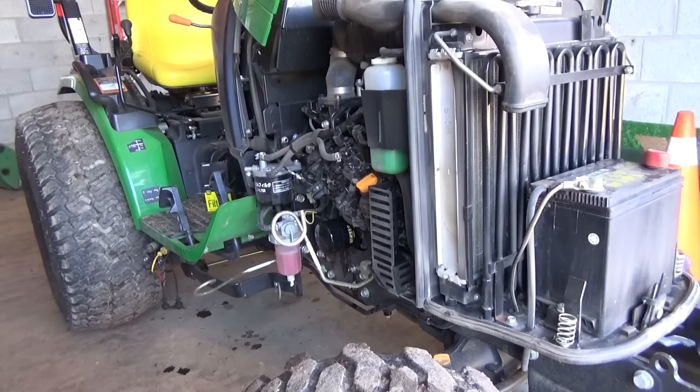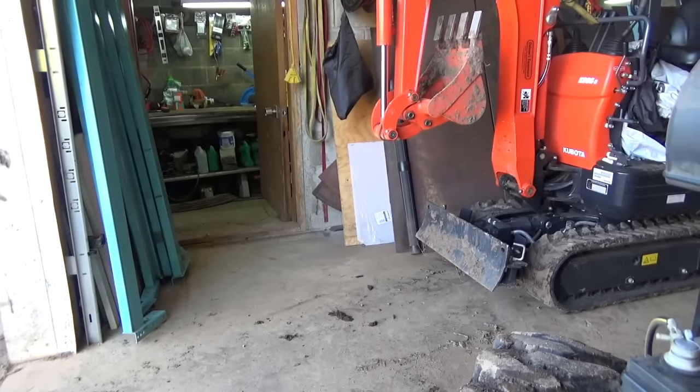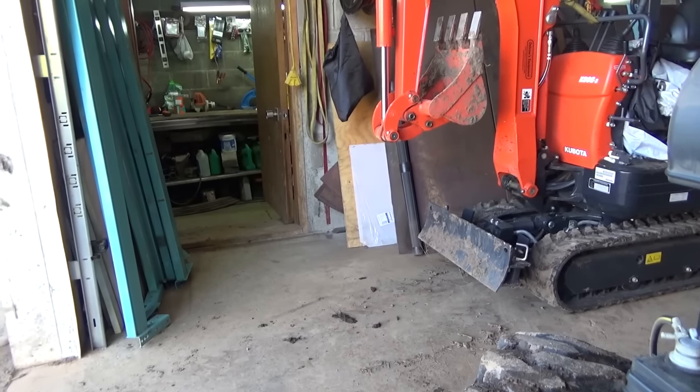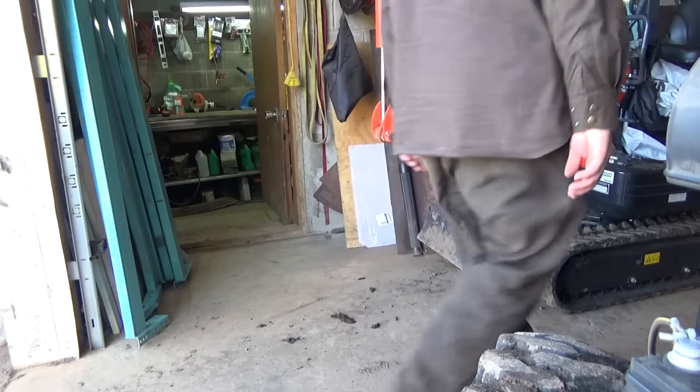Okay, that should have filled that filter. Let her sit a few and then we'll check our levels. Alright, just while we're waiting for this guy to settle his oils down a little bit, I wanted to get this little bucket off of this guy here again and maybe get some of those ears traced here for making the templates for whatever, you know.